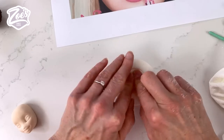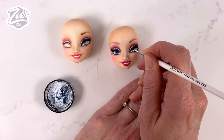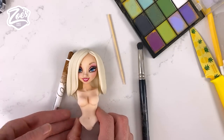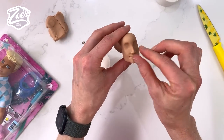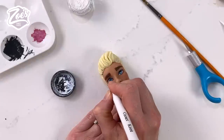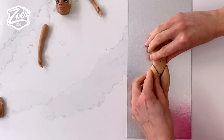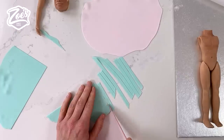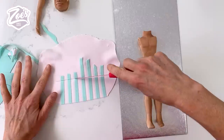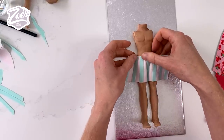For making the heads I've used the Kirk face and the Abby face molds — just fill them with modeling paste, pop them out, and paint them up using dusts and edible pens. I made these faces in Facebook Lives, which you can find on my Facebook page — Always Fancy Cakes. I'm going to piece together all the body parts and then dress them. For Ken I'm using modeling paste to create a striped shirt and matching shorts. We've rolled stripes into the pink and flattened them, cut a strip, and wrap it around the top of his legs to cover the joins — that gives us the shorts.